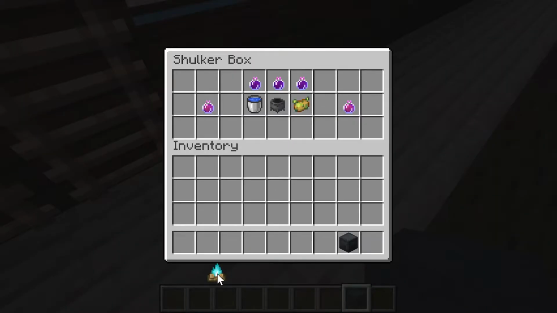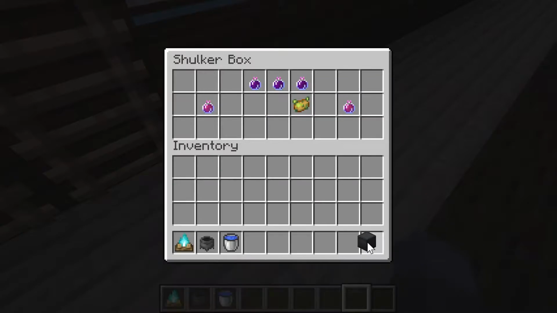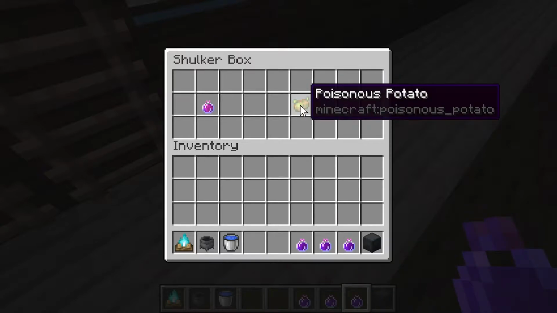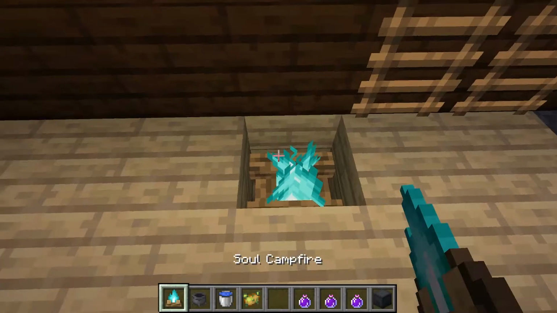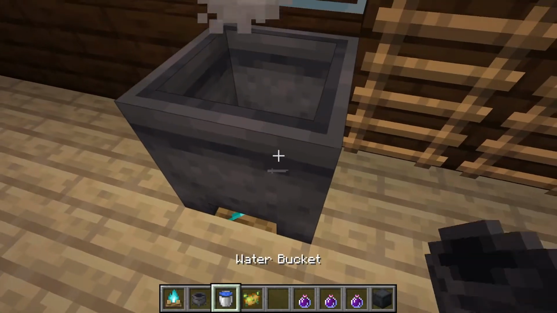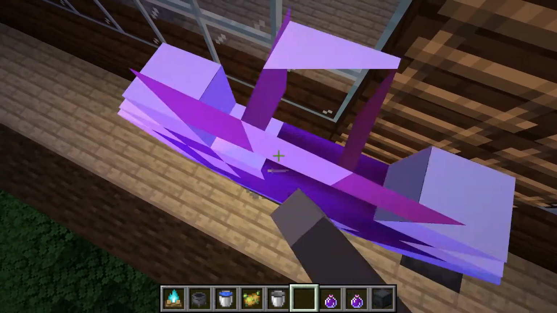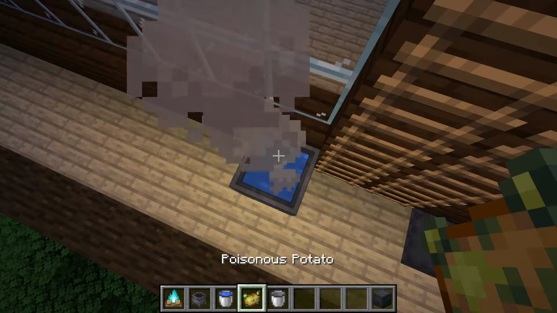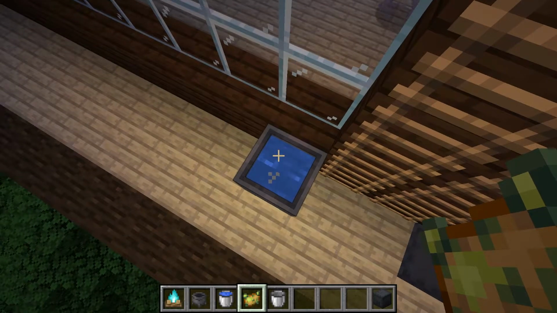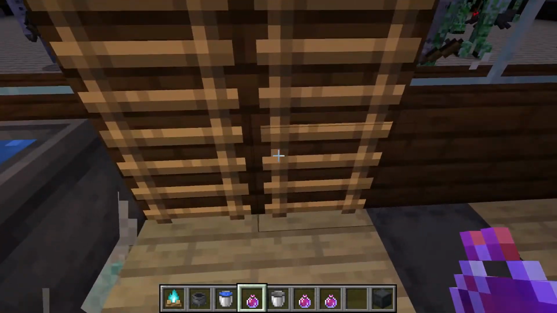So you take your soul campfire, your cauldron, your water, up to 3 lingering potions of harming, and a poisonous potato. You set the soul campfire down, put a cauldron filled with water on top of it, throw your potions of harming into the cauldron, and throw in a poisonous potato, because nothing is more enraging than the glorious potato gone bad.